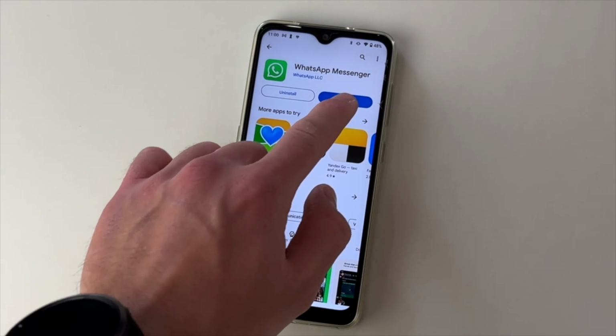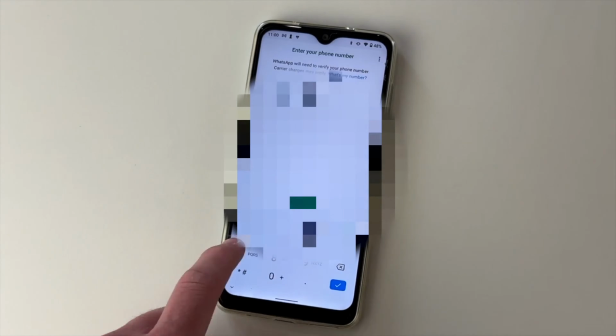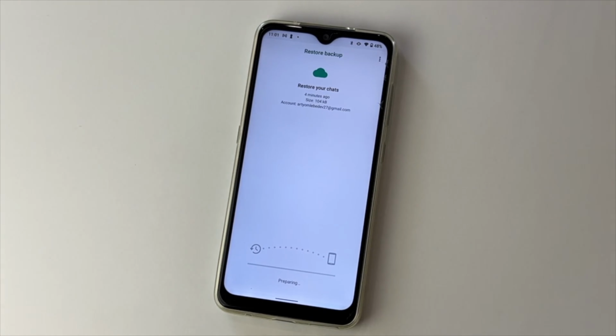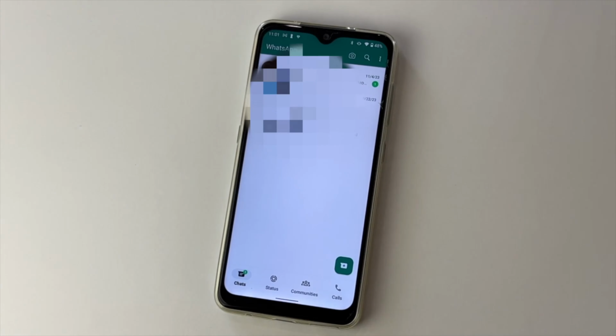Secondly, launch WhatsApp and verify your phone number by entering the 6-digit code sent to it via text message. Thirdly, WhatsApp will notify you about all the previous backups that are stored right on your Google Drive cloud. Then find and tap on the Restore option to retrieve your WhatsApp backup from Google Drive right to your device. Once the backup is restored, you can read all the previous conversations, including those that were accidentally deleted.